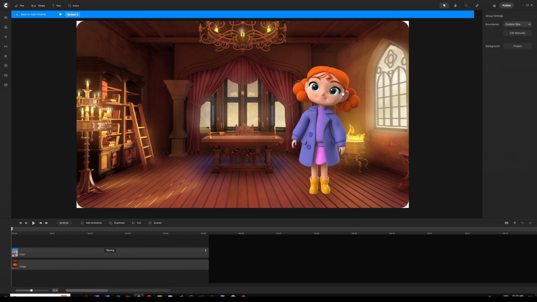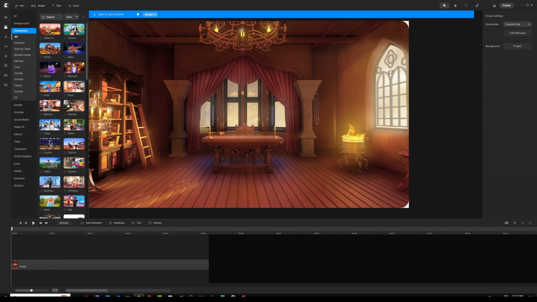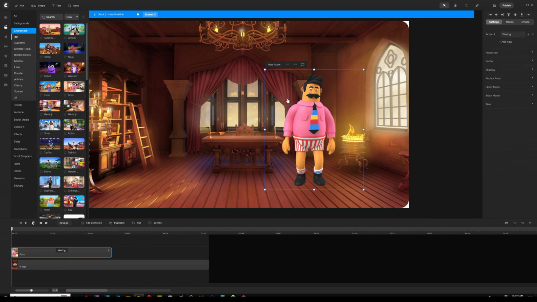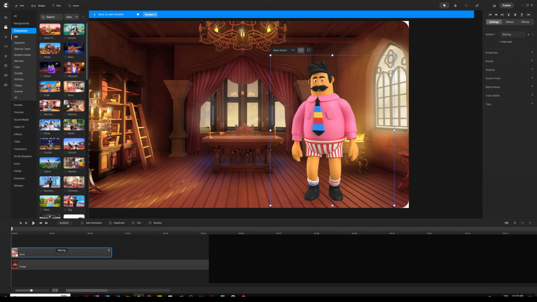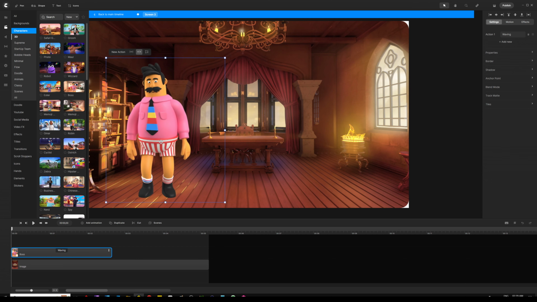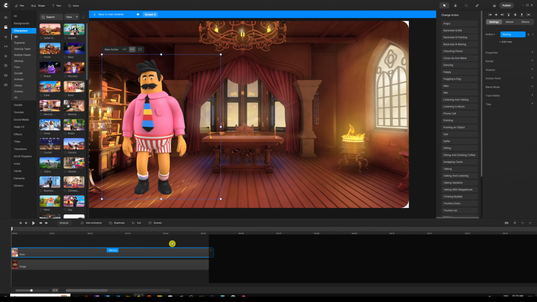And now we have our background and we have our character. So we could just simply go ahead and delete the character and then add another character. These are going to be random characters that I'm going to use just for the sake of the training. And then I'm going to scale my character just a little bit more, like this. I might just want to keep this one on the left side since this scene is going to be on the right side. So just keeping him right there, and I'll extend the action by hovering over the little vertical line towards the end of my character's layer, extending that action all the way to 5 seconds.